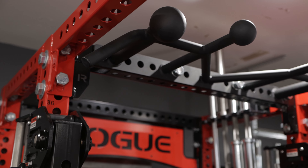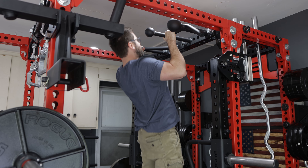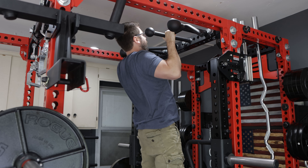Moving the crown pull-up bar to the inside of the rack works phenomenally. People asked whether the slanted widest grips would clear the cross members — and yes, they do. You can do everything on the crown pull-up bar that you could before, whether mounted front, rear, or inside. Another benefit of moving the nameplate to the rear is that my trolley arms can now slide even further up the uprights, since the nameplate used to hang lower than the cross member and block them. Not that I needed the extra height, but I'll take it.